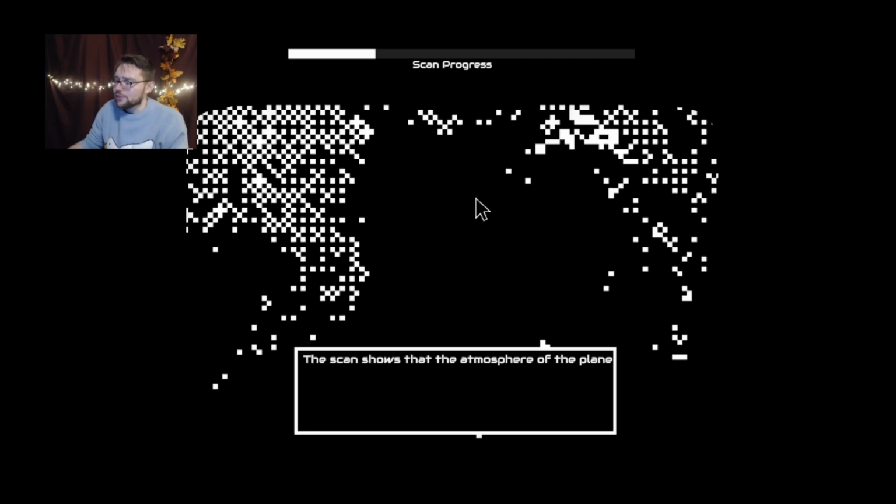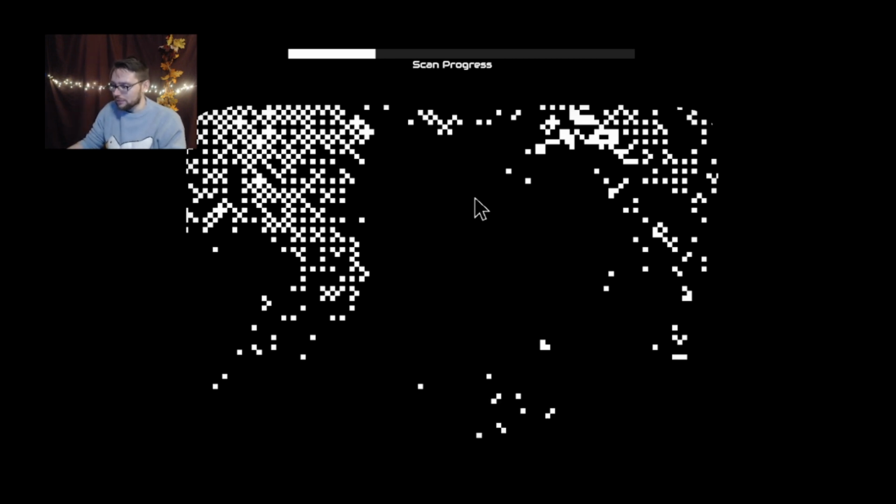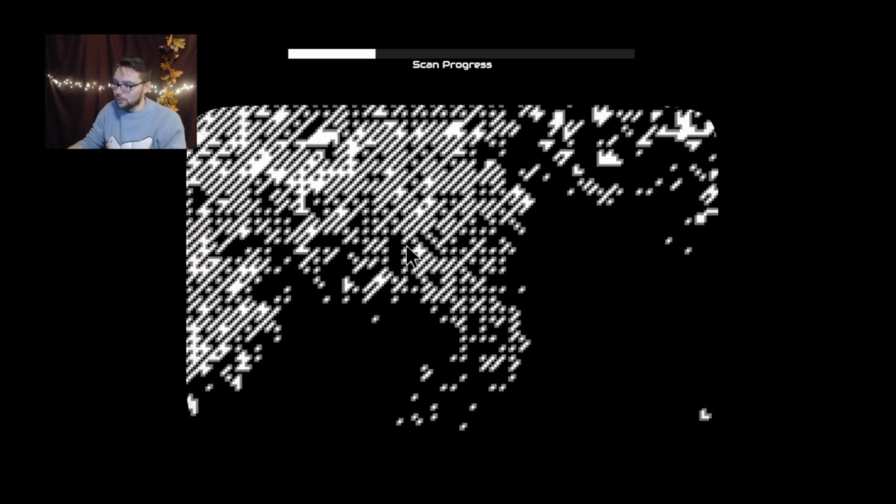The scan shows that the atmosphere of the planet is comparable to the atmosphere of the Earth. The air on the planet should be practically no different from that of Earth, but with much less pollution.